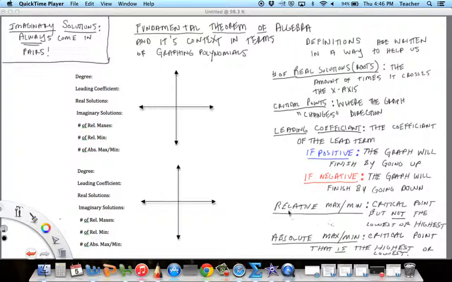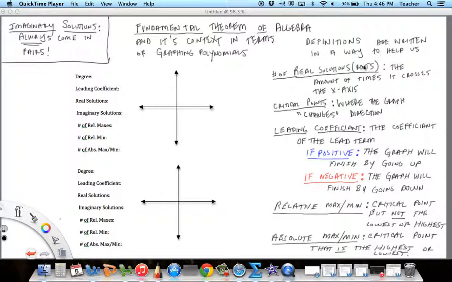I have all these definitions, and up here I talk about imaginary solutions in a very general term. We're going to take baby steps towards imaginary numbers in the complex number system. One thing I want you to know is that they always come in pairs. Imaginary solutions always come together, so in terms of 0, 2, 4, 6, 8, we can never have an odd number of imaginary solutions. You'll see how that comes into play either in this video or a part 2 to this video.